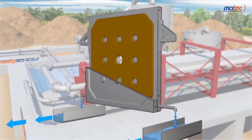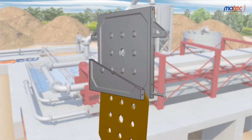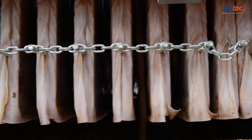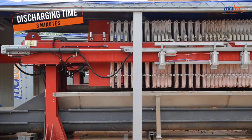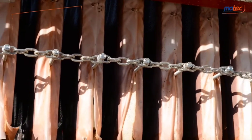Thanks to the pressure, the solid particles are kept by the filtration cloths. The water goes through them and is collected into the side drainage system to be reused. The mud feeding pump stops when the probe in the drainage system no longer perceives water. The mud has been dehydrated and the plates can be opened to discharge the dry cakes. Thanks to the TT2 FAST system, the opening of the plates is done in sections — the fastest plate opening system on the market — reducing discharging time from 15–20 minutes to just 3 minutes, thus increasing the productivity of the plant.